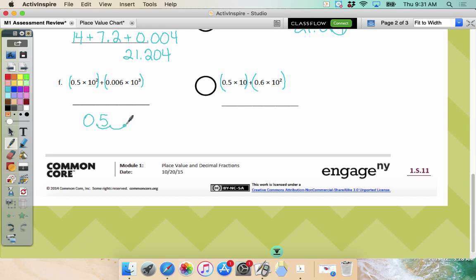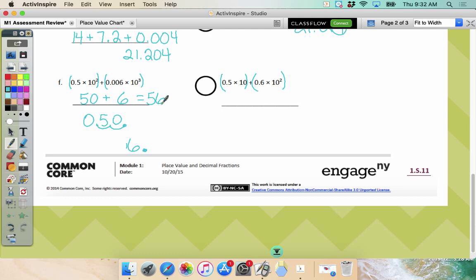The decimal trick says move the decimal to the right when you multiply, correct? Okay, so that gives me what number? 50. Plus, and then I'm going to do times 10 to the third, 6 thousandths. Isaac, which way do I move the decimal? How many times? 3. So what do I get? What's my answer? 6. Because if I erase my old decimal, my hops, and all those zeros, I just have 6. So the answer to this one is 56.